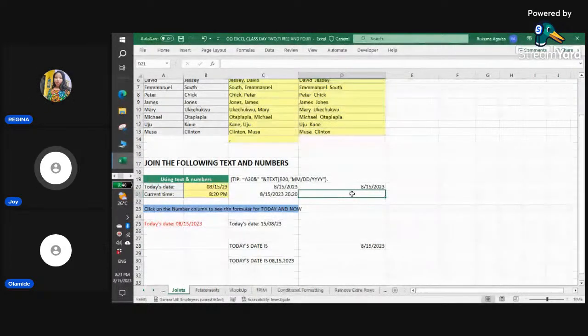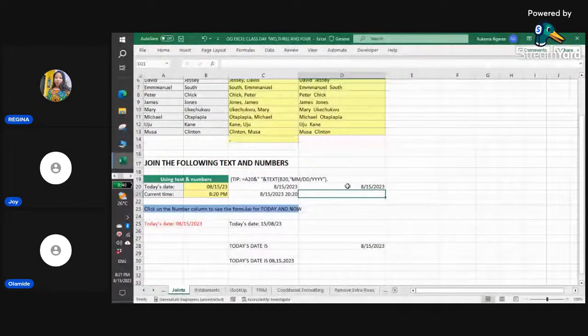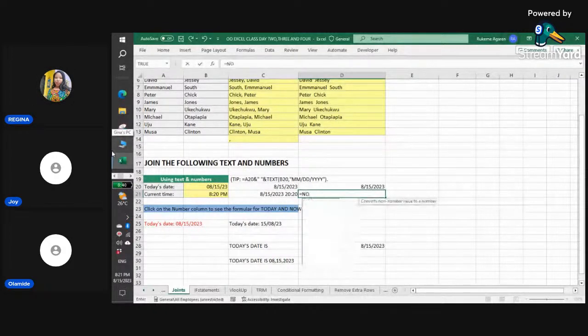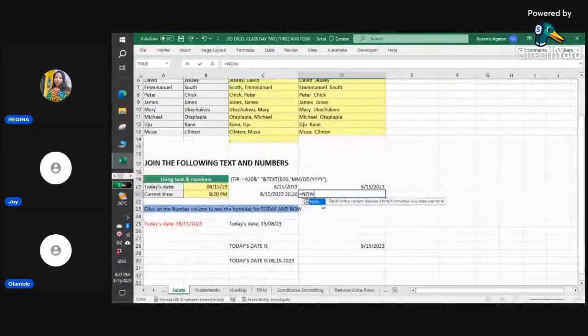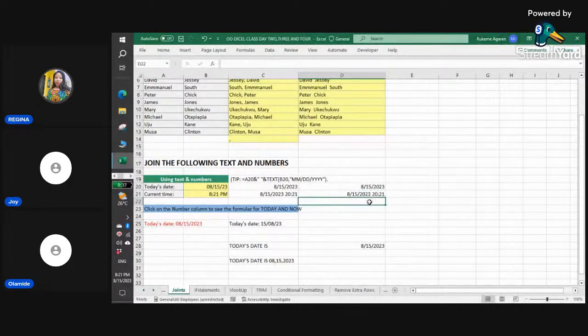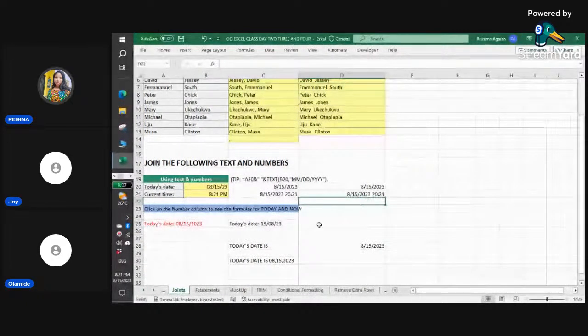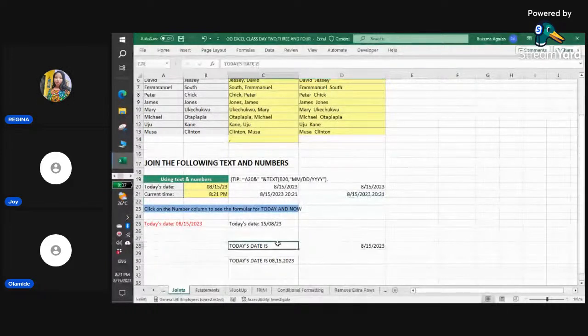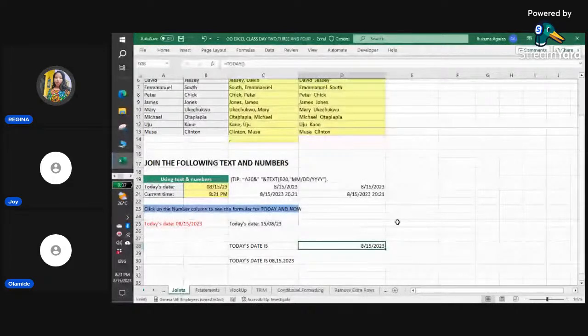Now for time, you want to see time, you just do equals to now. And I just close and I get that. So you see, now it even shows you dates, time, everything together. So assuming like I have here, I wrote today's date is, and then I used the now function to call out the date here. What if I want to put today's date is and then the current date? What I would do is to use two different functions. I think we should be getting conversant with the other one.